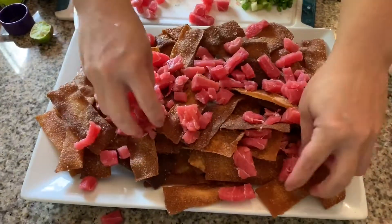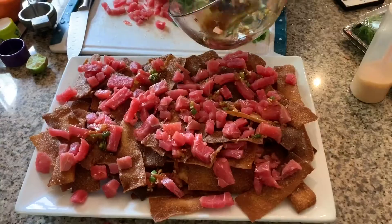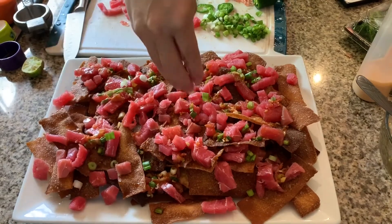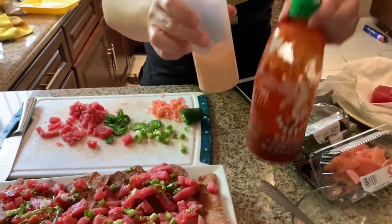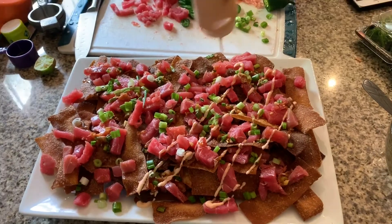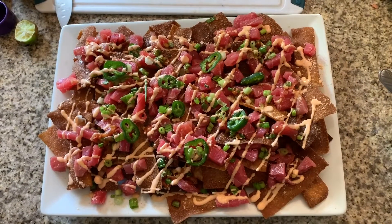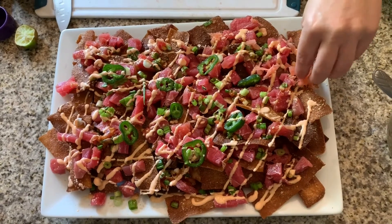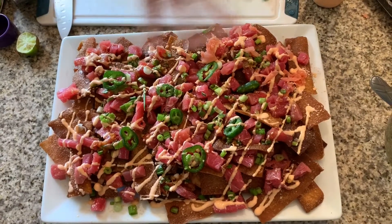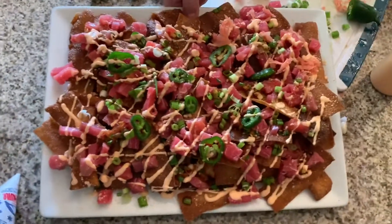Just put it all around. Now we're gonna get our marinating sauce that we made and top this with it. Then we're gonna put a little bit of the sriracha-mayo mix on top — you could do it as spicy as you want, that's the good thing about this, you have control. Then we're gonna top it with our jalapeños. You could put a little bit of ginger — I'm just gonna put it in one corner because my kids don't really like that much ginger. There you go — your tuna nachos! I forgot the sesame seeds that go on top, but enjoy!